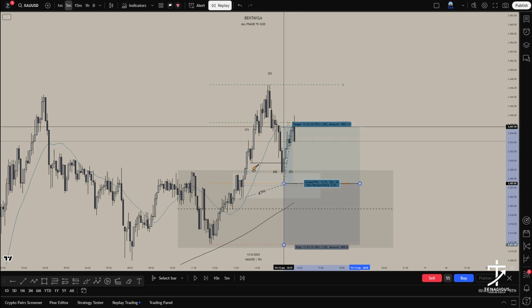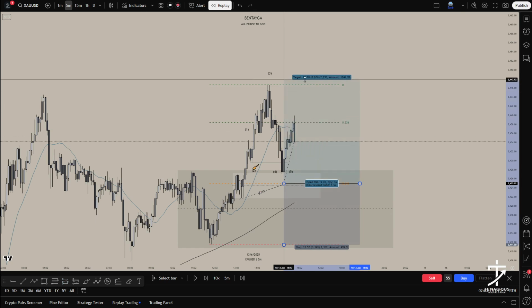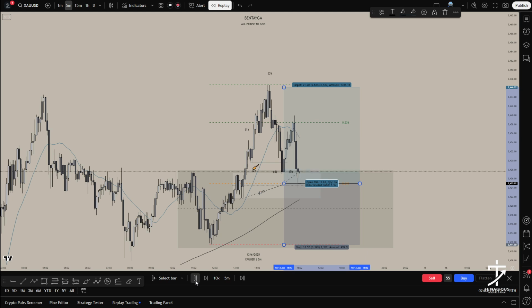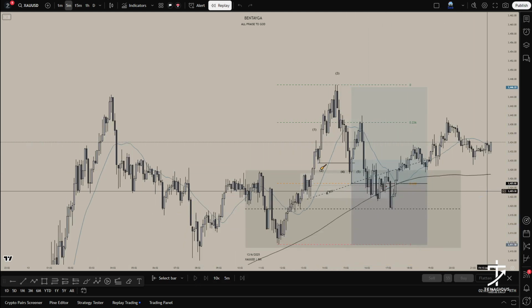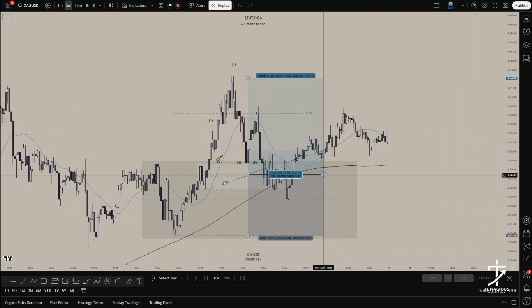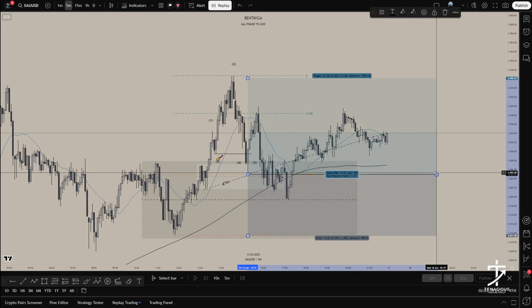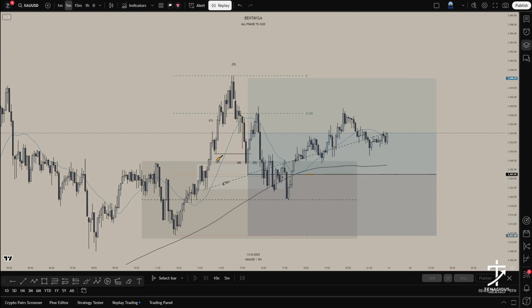Stop below the zone. That could have been your quick 1-to-1. Obviously let price play out. I don't know where price goes. Okay, so price came back, slapped you in drawdown, and it's gone back up, but that's on you. We're not here to be right, we're just here to get paid.